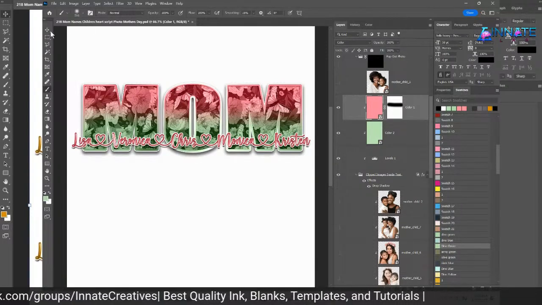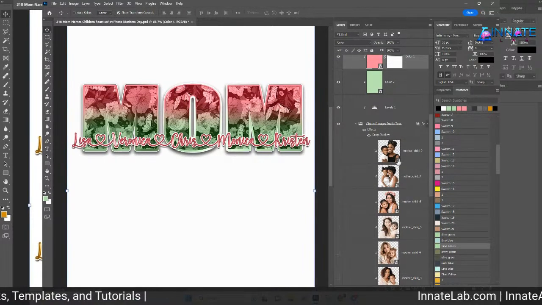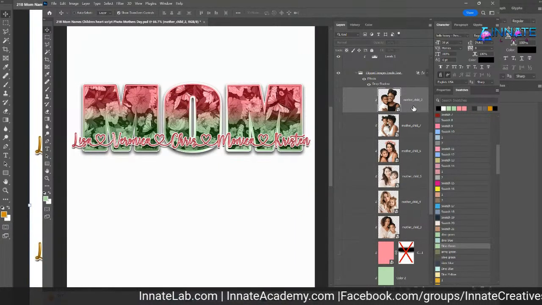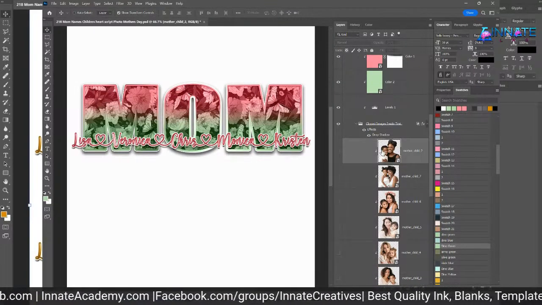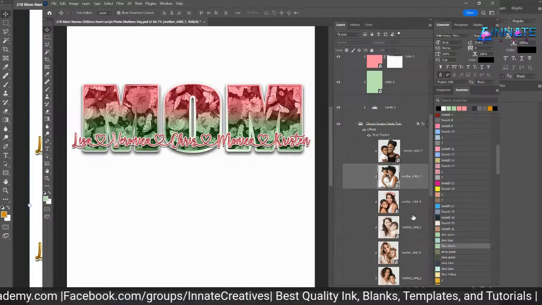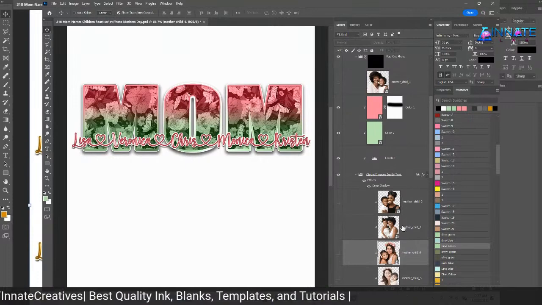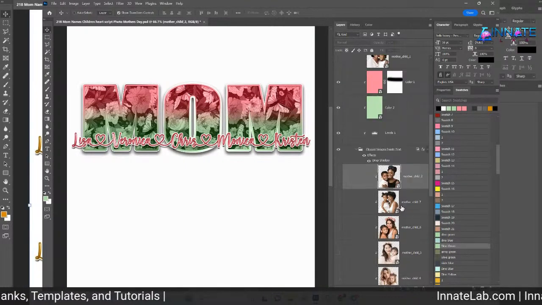All right, so the next thing that I want to do, I have my color combination here. I'm liking that. I want to bring in my photos. So these will already be in here for you all just so that you'll have them in the file. But I can go to File, and I'm going to select the top layer here. If you select one of these in the middle, when you bring in photos, it will break your clipping mask chain, and you will have to just reclip your images. It doesn't destroy anything, just makes you do a little extra work.